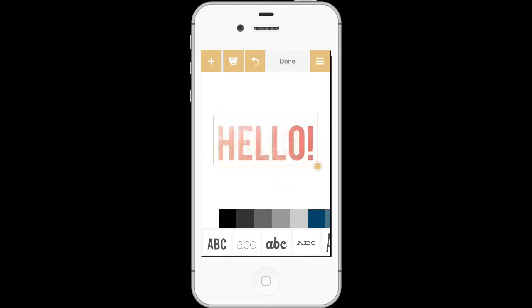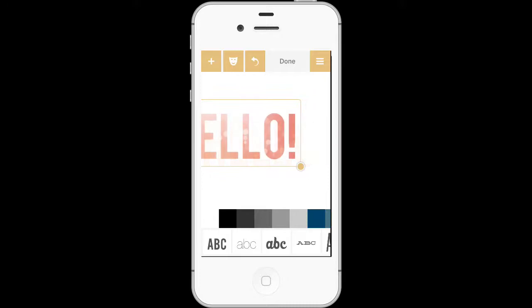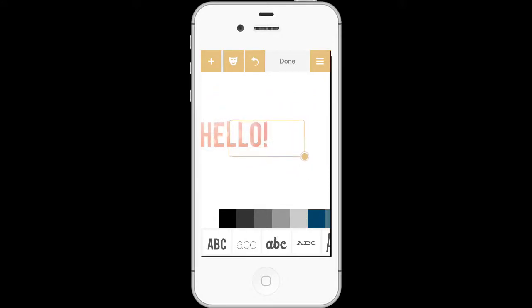And now your background is actually taking over your text. It's a filler for your text. So if you have a funky digital paper print that you think would look fun as a font, you can definitely do that here just by using the mask, or you can use any of the backgrounds that are already available here.